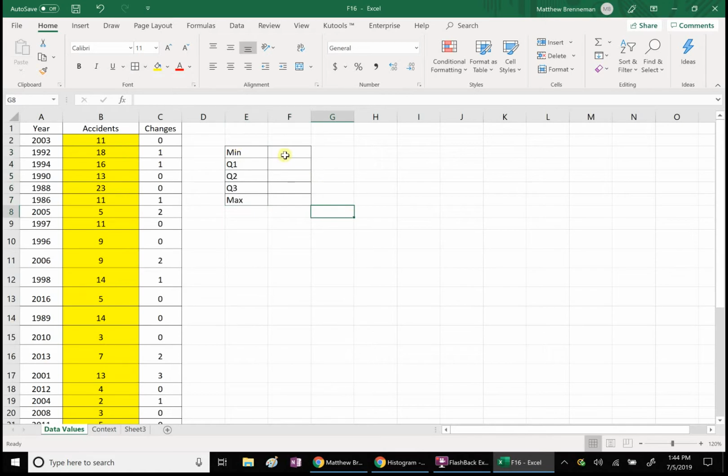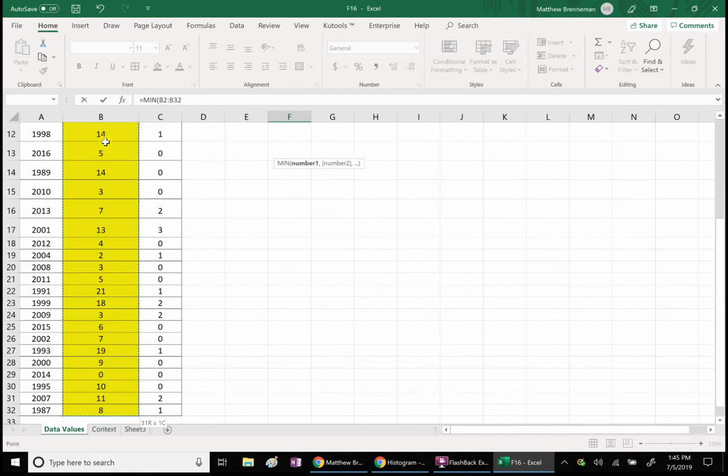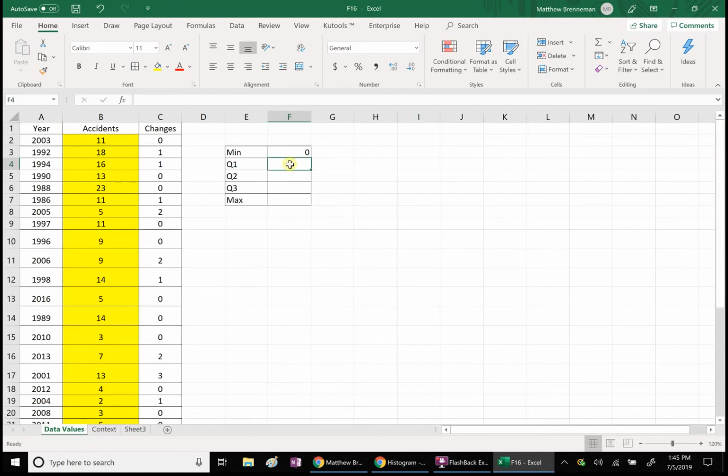And so I could go ahead and order this and find the minimum, or I could also compute it. So the minimum is easy to do. Just Control-Shift-Down using the min command. So all I'm doing is I'm just typing the command min for minimum, and I'm entering all the values using the Control-Shift-Down rather than selecting the first one and dragging down, and you get the minimum. And that makes sense. We know that the minimum was 0.